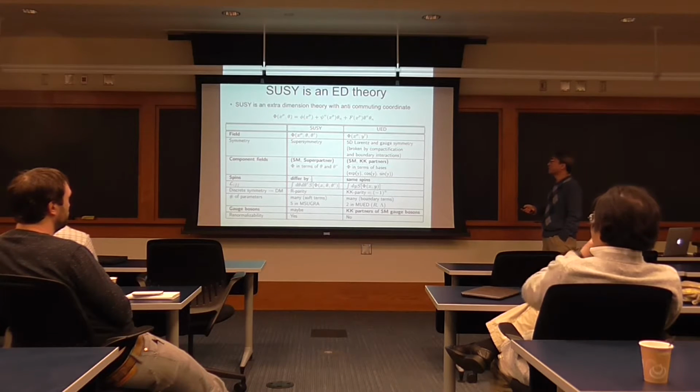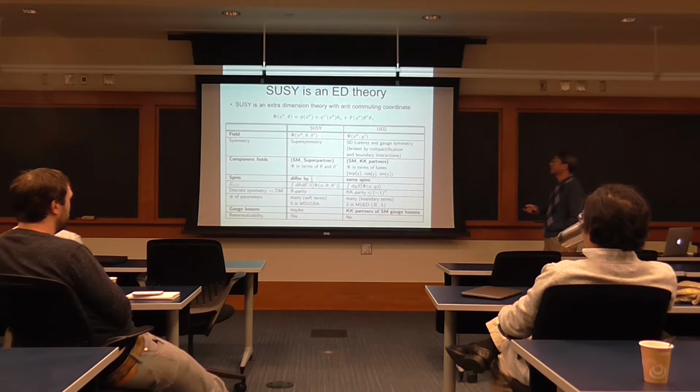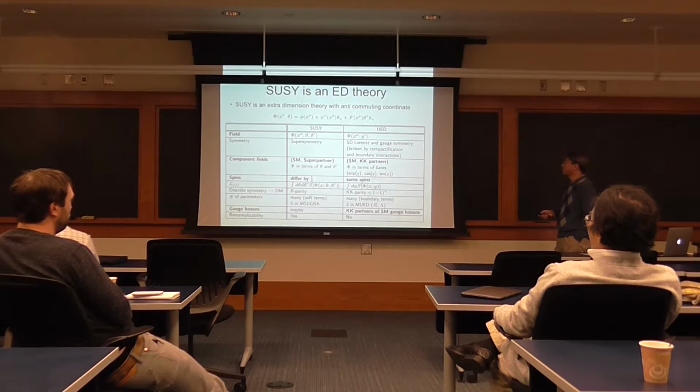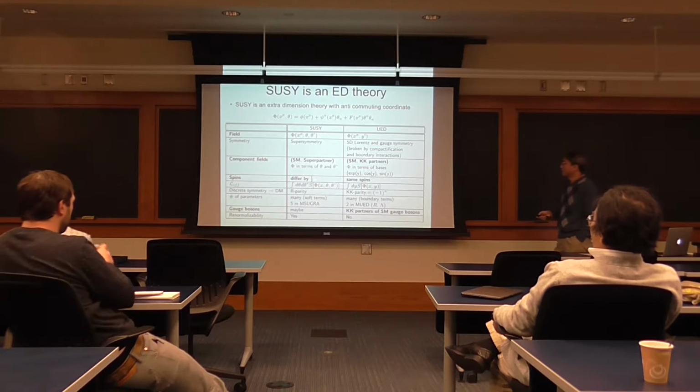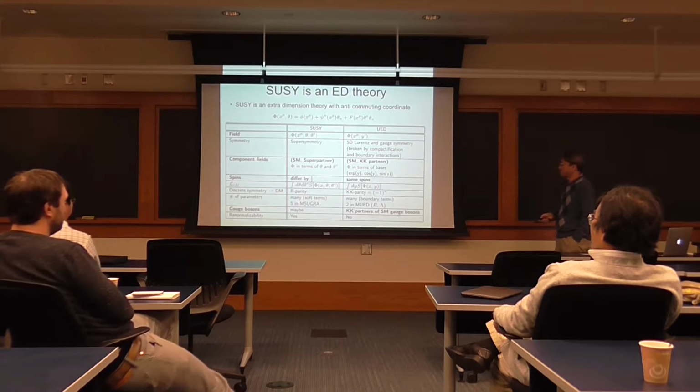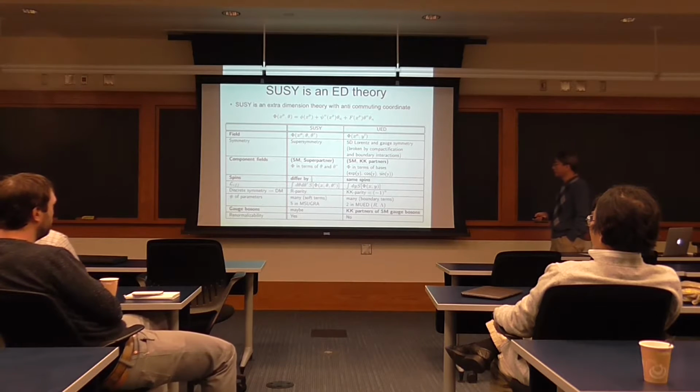So you extend your field into a superfield, including this extra dimensional coordinate. In this case, this is a Grassmann number, although in the other case it's bosonic. So you have a certain symmetry, and in this case, higher dimensional Lorentz symmetry. You have a KK partner, and this is a sort of basis, like the Grassmann basis. But in this case, depending on geometry, you can do cosine and sine, and you have different spin statistics. You can define your action and find the effective Lagrangian. There is an associated parity, and you can simplify the SUSY model, invoking scenarios like mSUGRA, CMSSM, and the same thing happens here. This has a very small number of parameters.